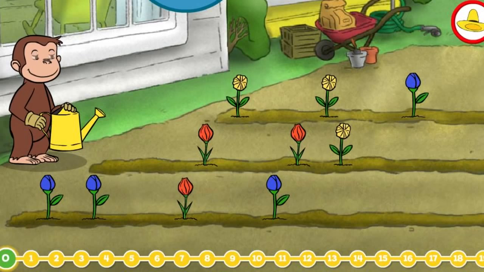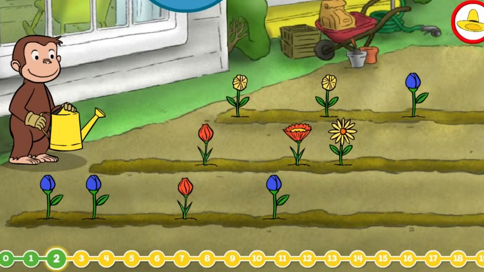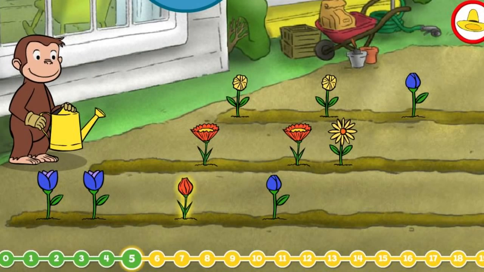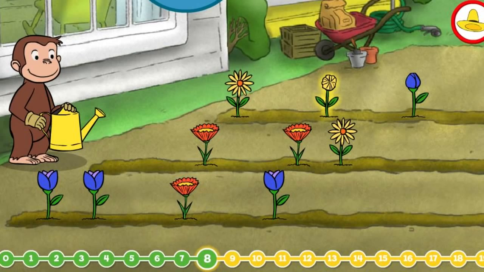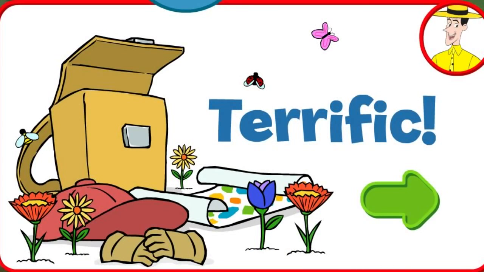Let's count some more. 1, 2, 3, 4, 5, 6, 7, 8, 9, 10. Wow, you counted them all. 10 flowers. Terrific! George loves counting flowers with you.